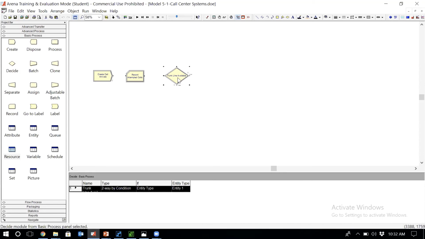Okay, so I need to check the number of trunk lines that are busy and then compare it with the ones that have been scheduled to work, which are 26. And then if the number of trunks that are busy is less than the ones that have been scheduled to work, then we are good to just allocate one of those lines to one of these incoming calls.